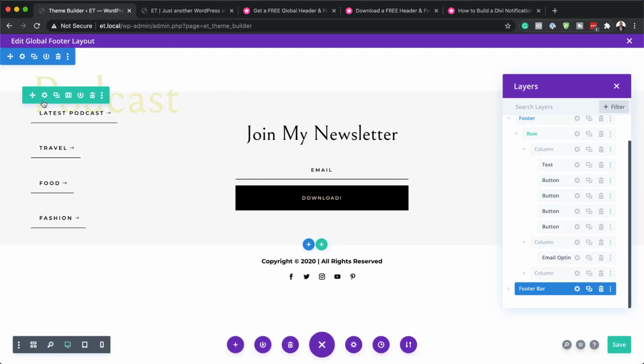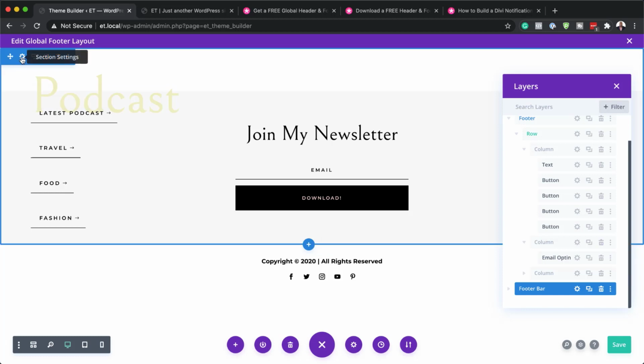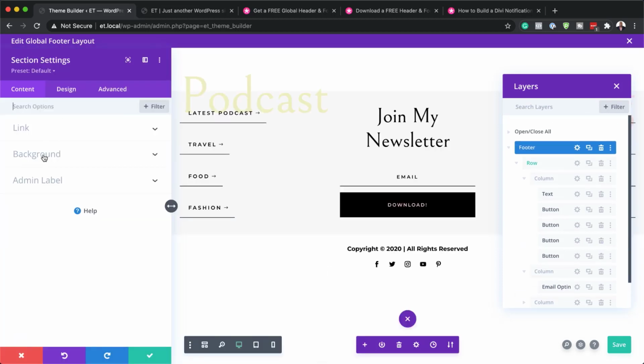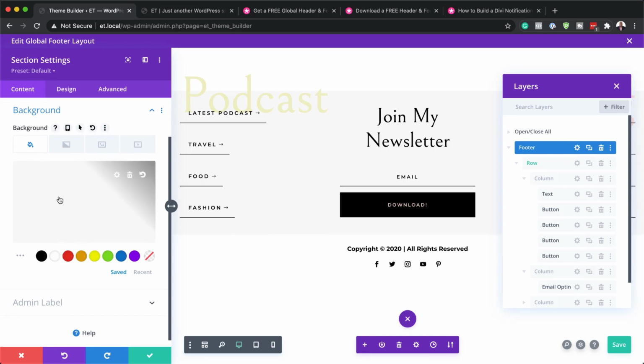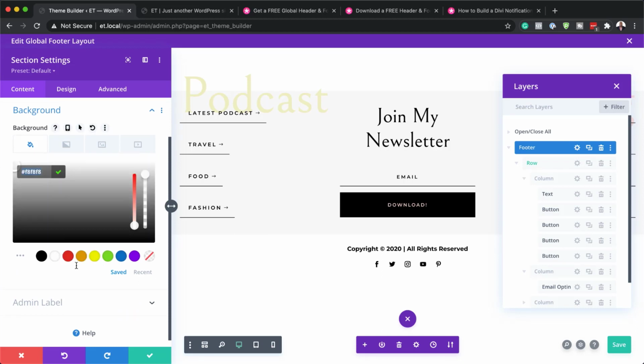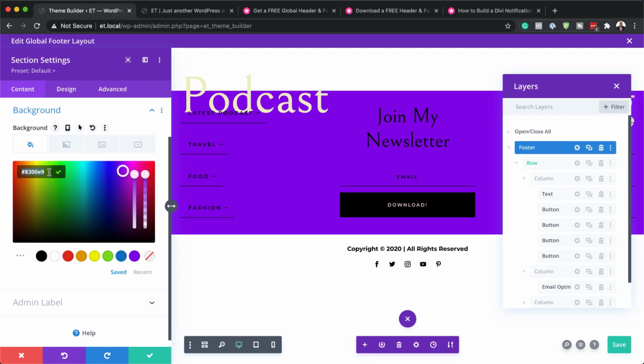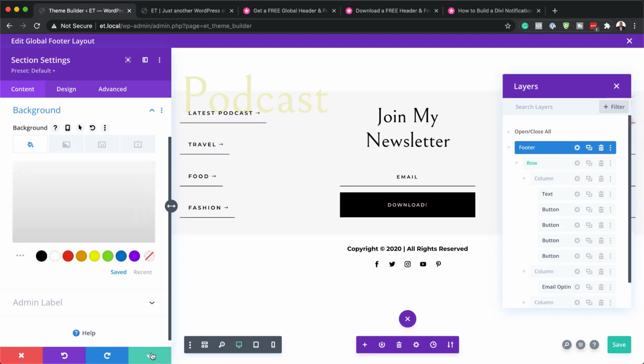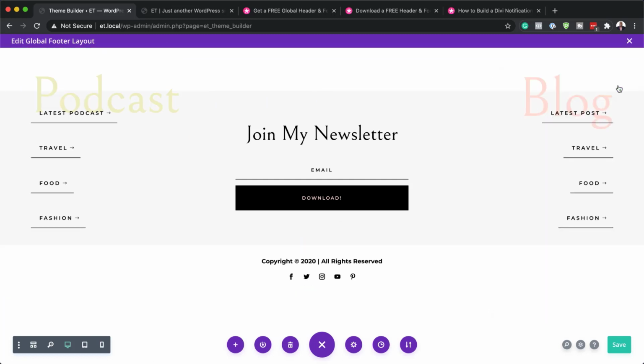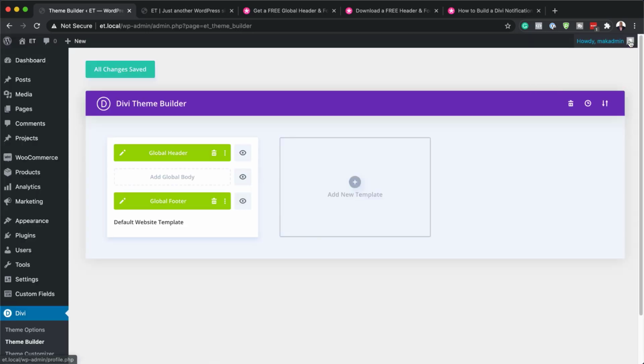Let's save that. And let's say you want to change colors to this main footer area. Again, you would come over here, click on background, and this is where you would make changes to your colors, just like that. So it is very, very easy to use, but I'm just going to revert back to my old color, save that. All right, so pretty much this is how you go in and make changes to this. So I'm going to save and then close out of here, save all changes. So what we've done here is we've added the header and the footer, and I've shown you how to go in and make changes to this.